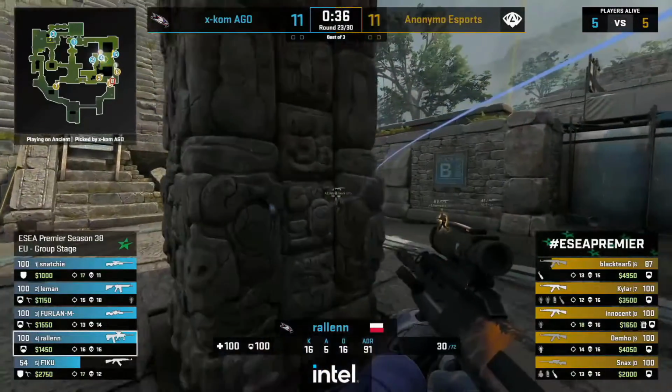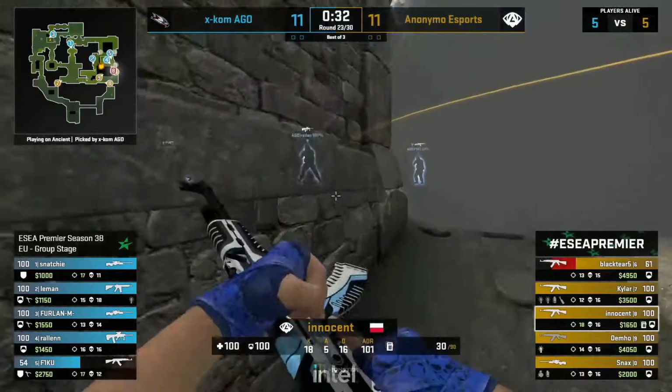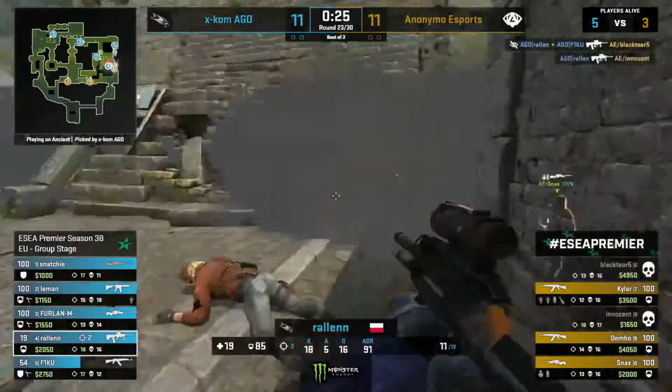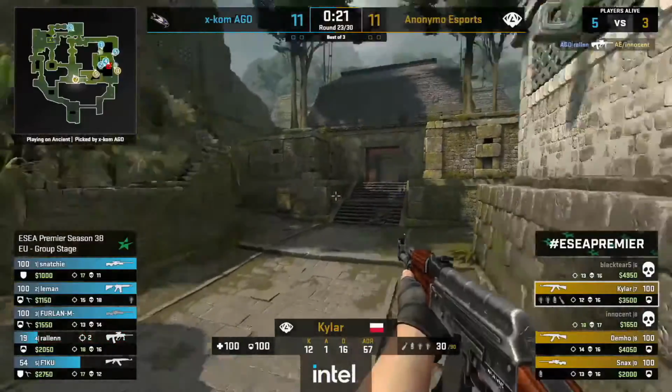Waiting patiently. Molly's going to be dropped into the smoke though, so Anonymo actually bought quite a lot of space. Flashbang from Innocent, goes high, doesn't peek after it, waits for the second one. Roland caught blind. How is this angle not checked? He gets away with a double kill. Snipes 2 down with the AUG, now looking into a 5v3.